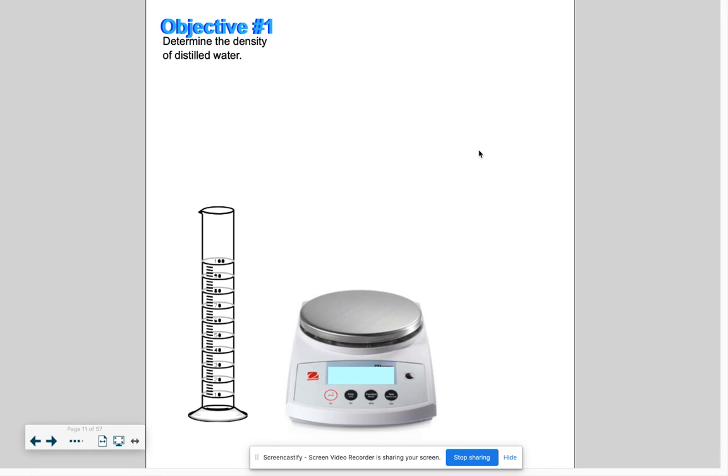Okay? But first, before we go and put water in this graduated cylinder, we probably ought to know the mass of the cylinder without water in it. And I want you to maybe pause the video right now and ask yourself why. Why is it important to know the mass of this graduated cylinder before we even put water in it? Go ahead, pause the video, and make sure you give yourself a chance to think that through.